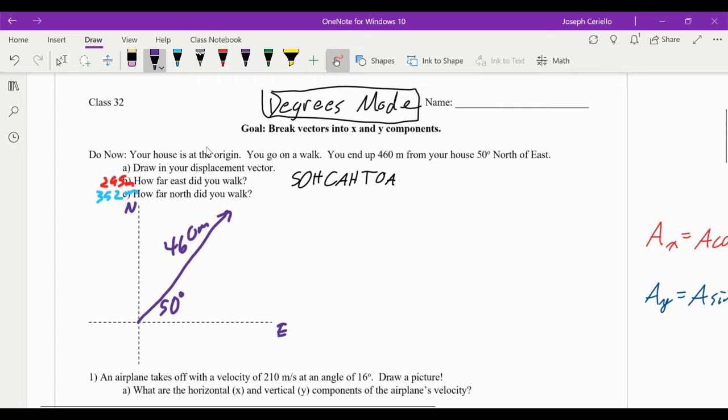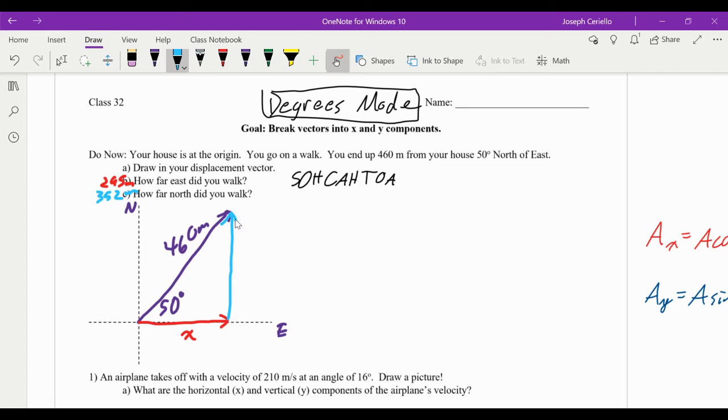Now, the next part is we have to figure out how far east did you walk, how far north did you walk. So you have to draw separate x and y components for this vector, representing how far in the x direction you went and how far in the y direction you went. Those vectors must be arrows. A lot of you just used triangles when you first did it, which is fine the first time, but now those really have to be arrows. So this would be your x. This would be your y. Those vector arrows should guide you from start to finish.